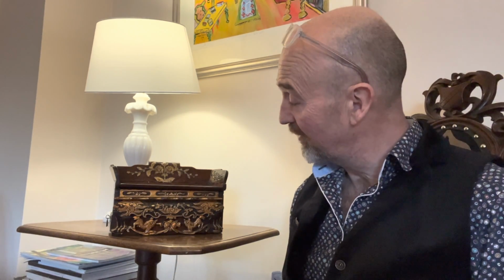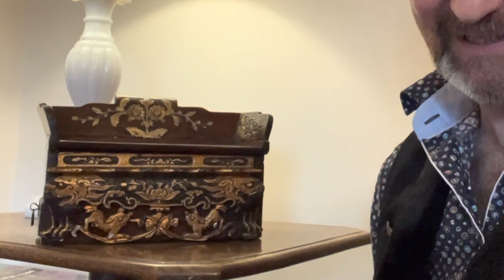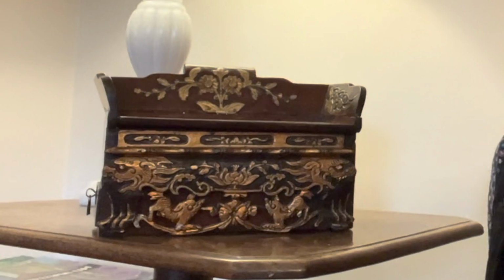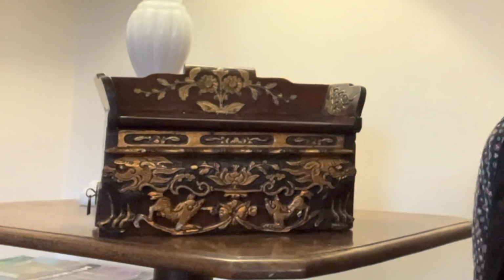But it's the decoration on this piece that will teach us so much more. Decoration on antiques generally will always have some sort of significance, especially when it comes to Oriental pieces. Remember, decoration is never random. There's a message here, and I'm going to tell you what message this ancient box is sending from the distant past direct to you.